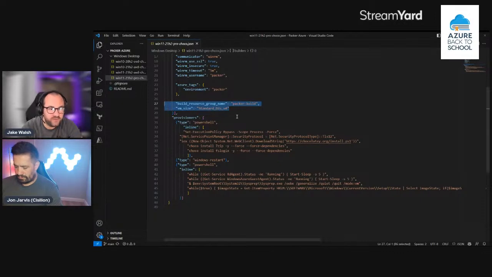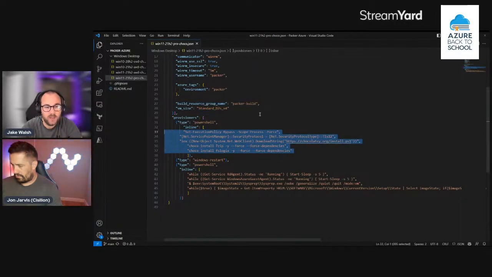Here you can see I've got a provisioners section, so I'm using PowerShell. I'm using Chocolatey, so I firstly install Chocolatey and then just install a couple of applications. I'm using Chocolatey because it makes it easy. This is a file I use for demos, but this very easily could be going off to an internal repo you have, triggering perhaps another product you use to install apps, anything like that. As long as you can script it using a language that's supported, then you can do that in Packer.